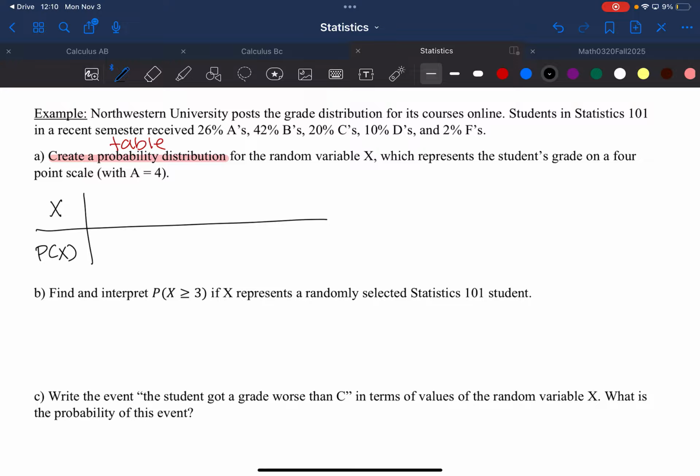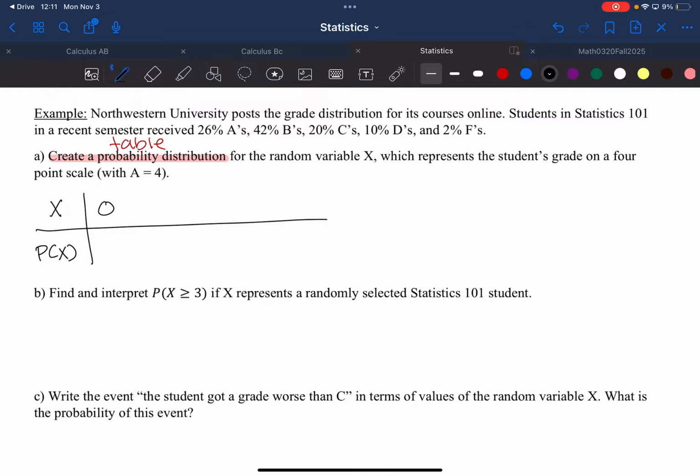Okay. And the number that we start with doesn't really matter here. So we can start with X is equal to 0, or we can start with X equal to, what does it tell us to say? Where A is equal to 4. Okay. I like to go in numerical order, so I'll start with 0 and go to 4. But again, the order doesn't matter as long as you're being consistent. So you can either be increasing your X values or decreasing your X values.